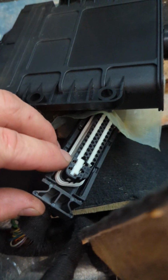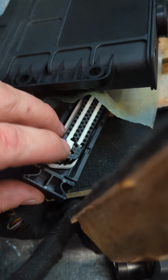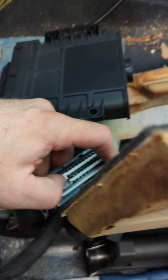These two right here, 1 and 2, those are ground wires, good ground. 27, 28 here, power wires, no power. The fuses are good. The TCM's not corroded, the connector's not corroded, but there's no power here.